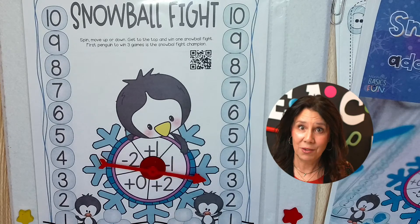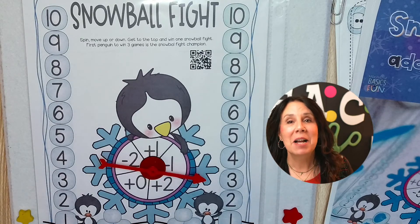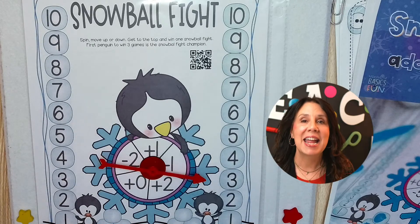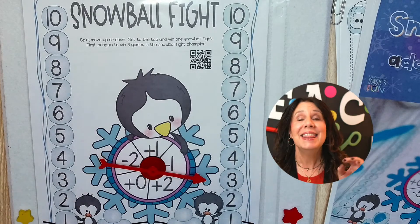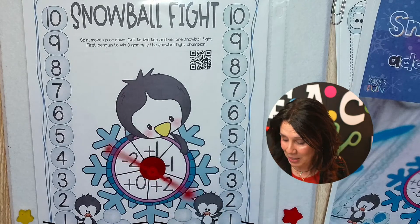That's one of the things we're going to talk about: how to introduce this to your students and how to make it fun. So what's the first thing to make it fun? It's a game, right? The more you hype it up and the more exciting you can make it, the more excited they are going to be to try it too. If you're excited about it, they're going to be excited about it. And I'm excited about it, so let's go ahead and spin.